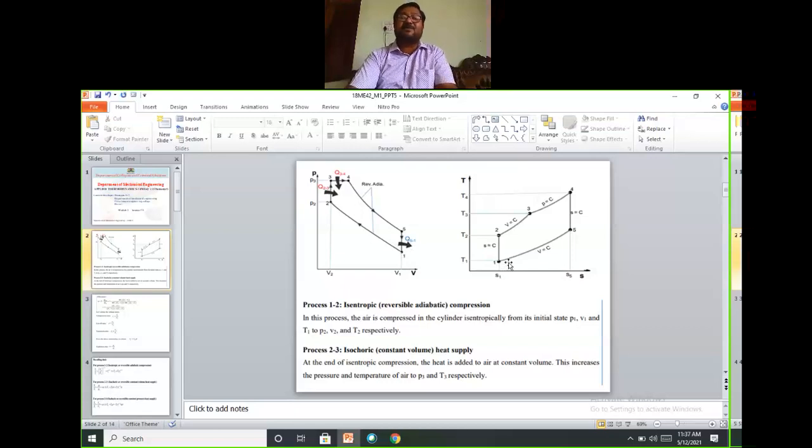Let us discuss the temperature versus entropy diagram. 1 to 2 is S equals constant, constant entropy. S is nothing but the entropy. It is called reversible adiabatic. Reversible adiabatic means the process can be reversed, but there is no heat transfer from the system to the surroundings or from the surroundings to the system. That is called the reversible adiabatic process. 2 to 3 is V equals constant. 3 to 4, you observe here. 2 to 3 is V constant, but 3 to 4 is P equal to constant, meaning the pressure is constant.